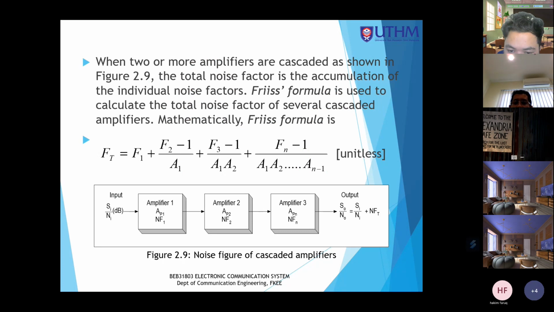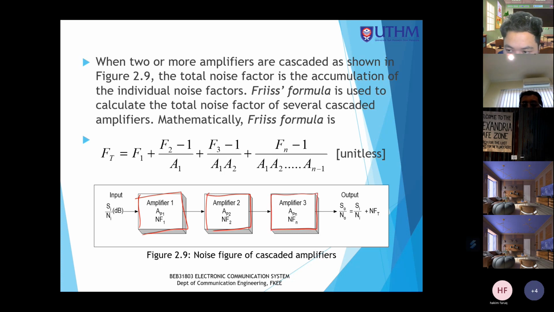So this is the thing that gonna come out in the exam about the Friis formula. Okay, Friis formula. So Friis formula is used to calculate the noise factor. Okay, it is used to calculate the noise factor for cascaded systems. So contoh kalau you ada amplifiers, ada 3 amplifier, you nak sambungkan secara cascaded atau secara series. Okay, if we cascade 3 amplifiers in series like this, so we're gonna arrange in series like this.